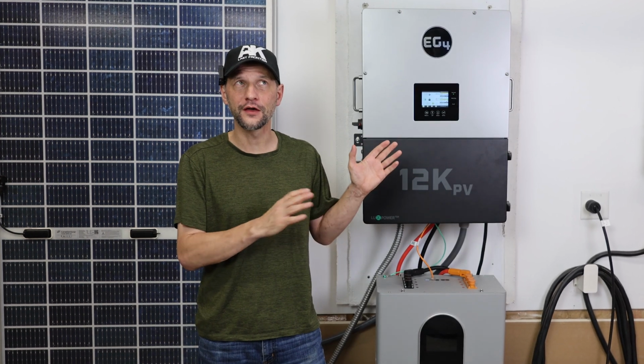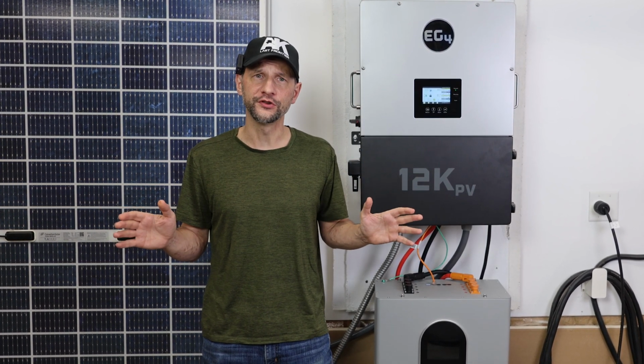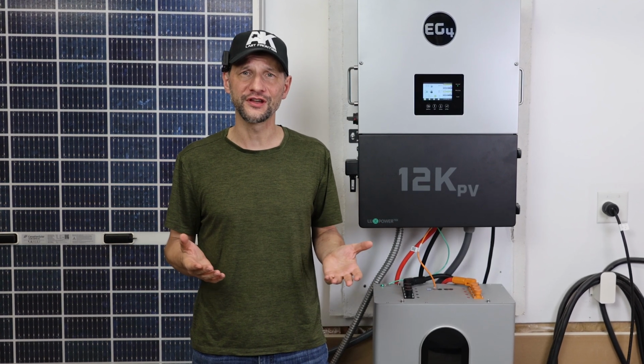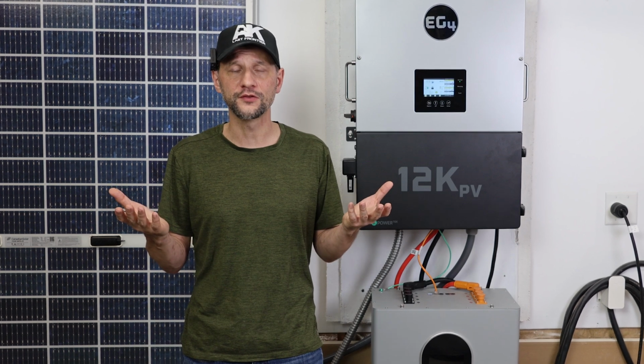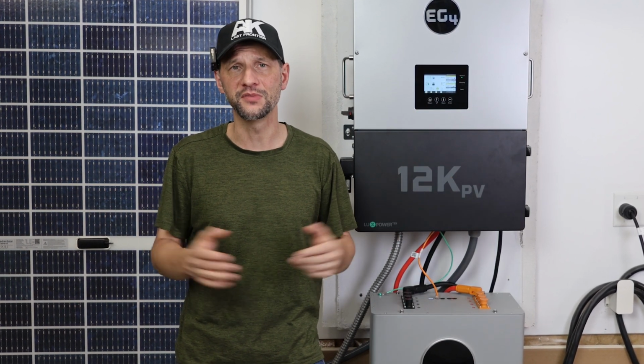All right, back to our chart. That was a bit of a rabbit trail. I could add a few more panels and still be within the voltage range, and that would certainly help on cloudy days. But you can see the current configuration is a pretty good fit on sunny days. No real need for me to push it up to 12,000 watts, because my SolarEdge inverter can balance the rest of the panels for the time being.